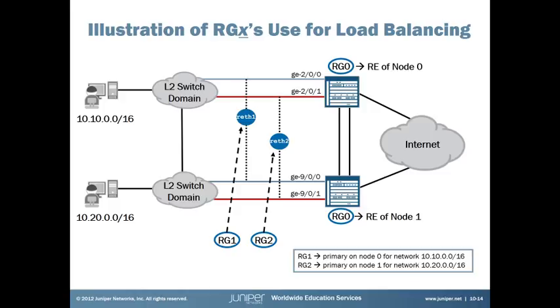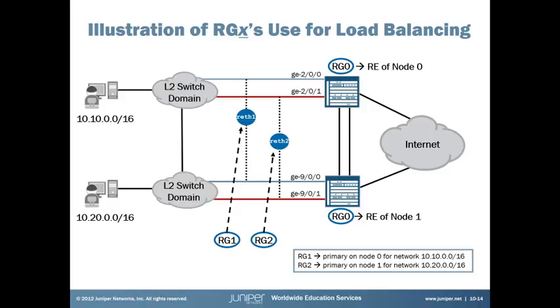And what we're doing with it is, for redundancy group 1, we've got one of the devices being active, the other passive, and for redundancy group 2, we've got it the other way around. So what we are in fact doing is using the forwarding plane of both of the devices to forward traffic. So one of the networks, in this case we've got 10.10.0.0/16 network, that's forwarding traffic through one of the devices, and 10.20.0.0/16 is forwarding traffic to the other device. So the forwarding plane of both devices is in fact active.